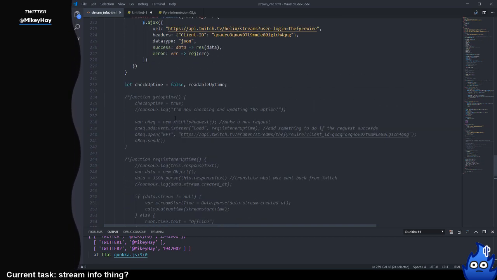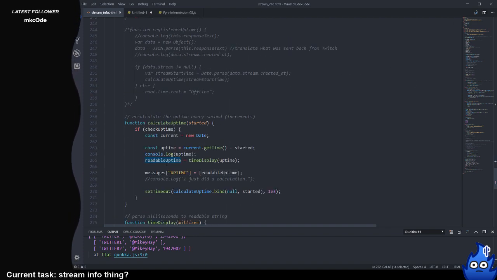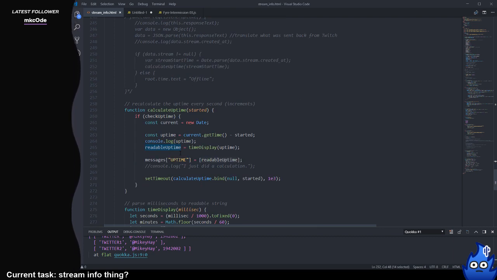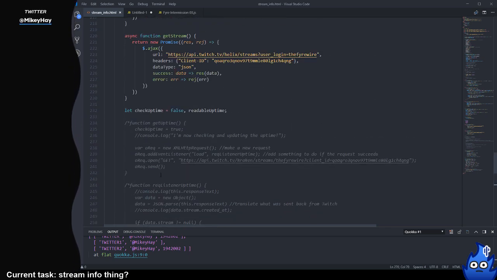And what if we make that, which means we don't need to make readable uptime a global reference, because we can return that from here? No, we need this to be its own function, because that's how we make this set timeout. That's how we make this function repeat. So we can't do that actually.